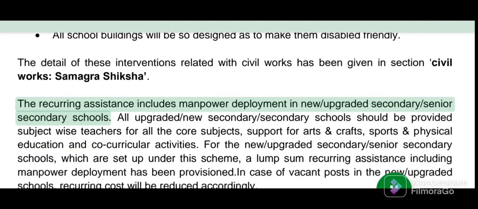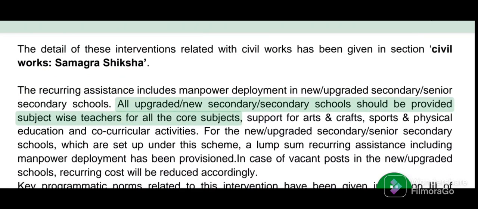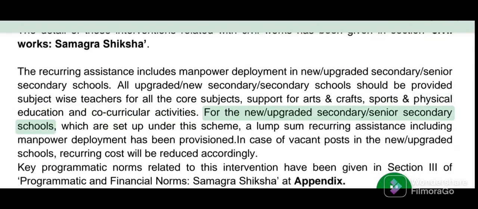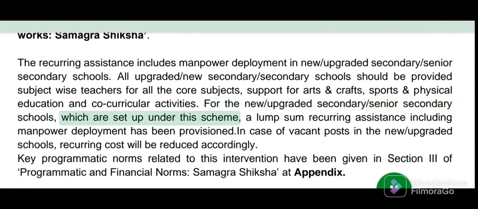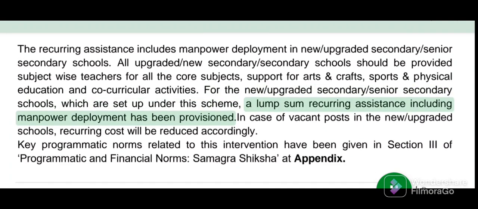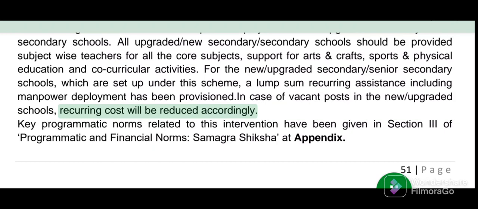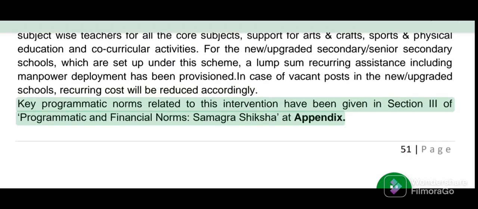The recurring assistance includes manpower deployment in new upgraded secondary and senior secondary schools. All upgraded new secondary schools should be provided subject-wise teachers for all the core subjects, support for arts and crafts, sports and physical education and co-curricular activities. For the new upgraded senior secondary schools, which are set up under the scheme, a lump sum recurring assistance including manpower deployment has been provisioned. In case of vacant posts in the new upgraded schools, recurring cost will be reduced accordingly. Key programmatic norms related to this intervention have been given in Section 3 of Programmatic and Financial Norms, Samagra Shiksha, at Appendix.